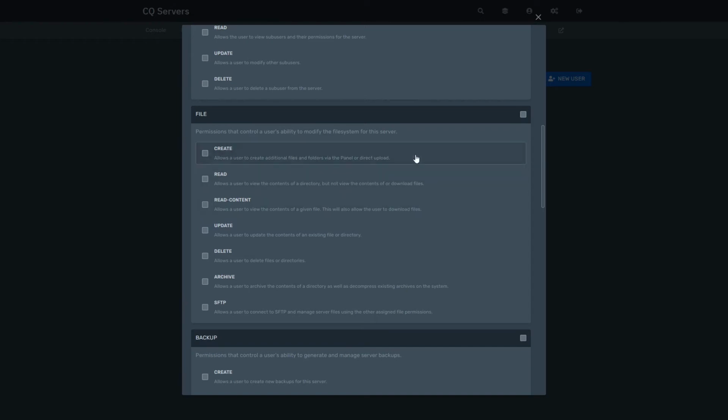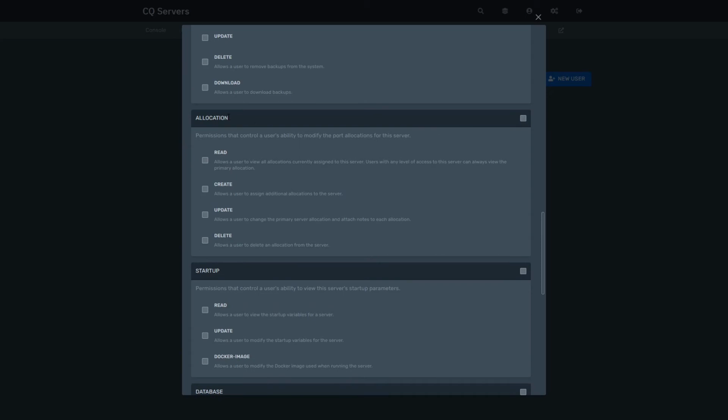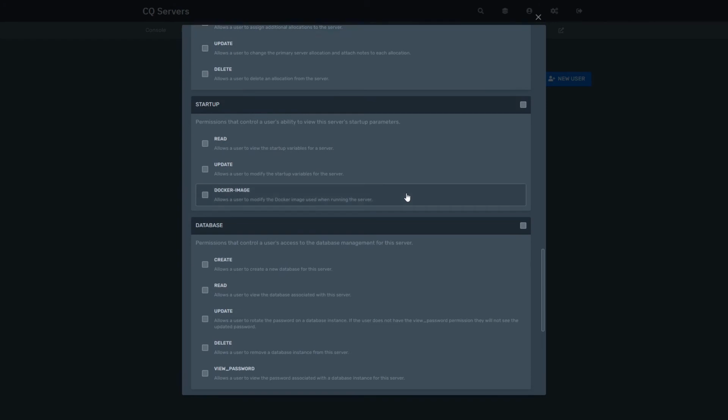We can do file manager, again, if they want access to file manager, you give them this. Backups, again, I would advise keeping them away from backups just for the sake of keeping your server safe in case any of your staff go rogue. We don't want anyone having access to that. Allocation being, you guys don't really need to worry about that, but it's something that is available. So yeah, you don't really need to worry about ticking the box. It just allows them to manage and look at your network.